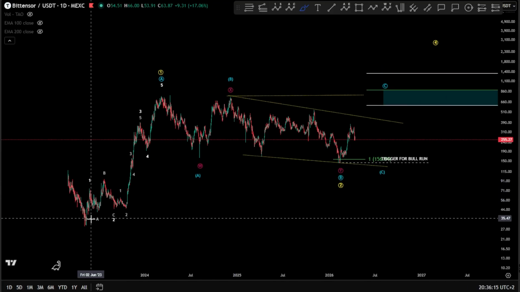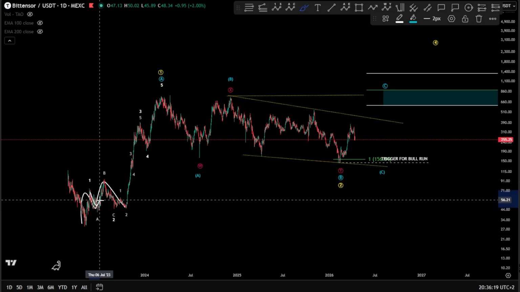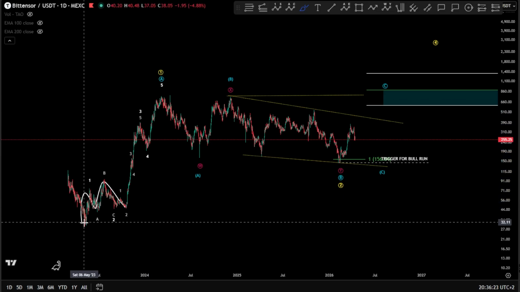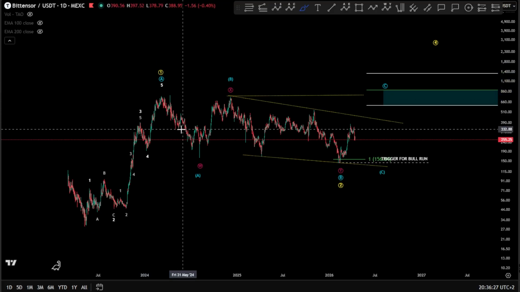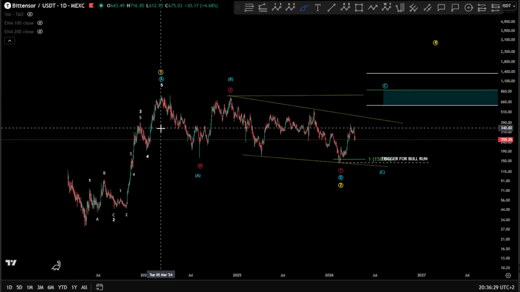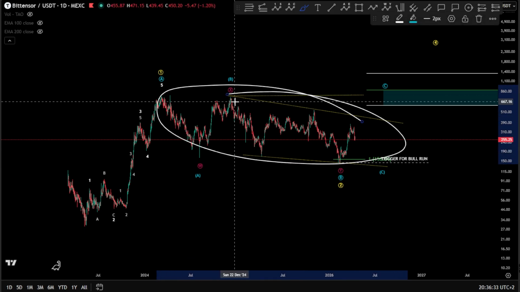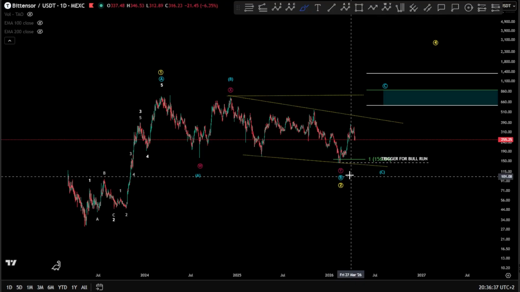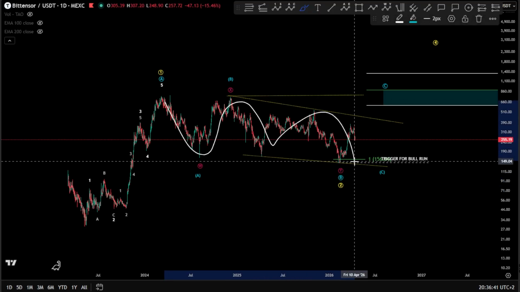So starting with the all-time history here, we have a wave 1, A, B, and a C as an expanding flat, followed by a wave 3, 4, and a 5. So finished impulse here for higher prices in a wave A and a wave 1, all-time high taken, and we start to see a correction, a very, I would say, long and very complex structure, which is signaling a potential wave B here in a W, X, and a wave Y.